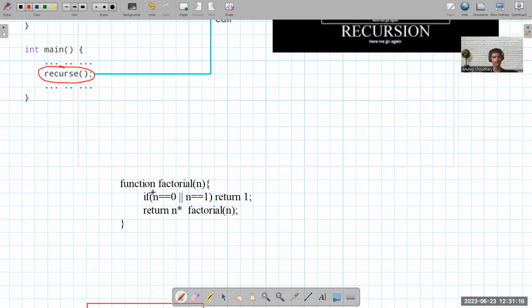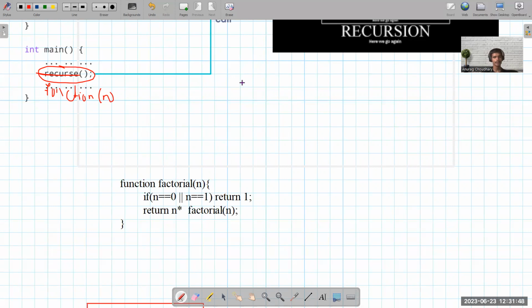So this is a factorial function, and this is a main method, and I'm calling it from here: factorial of n.